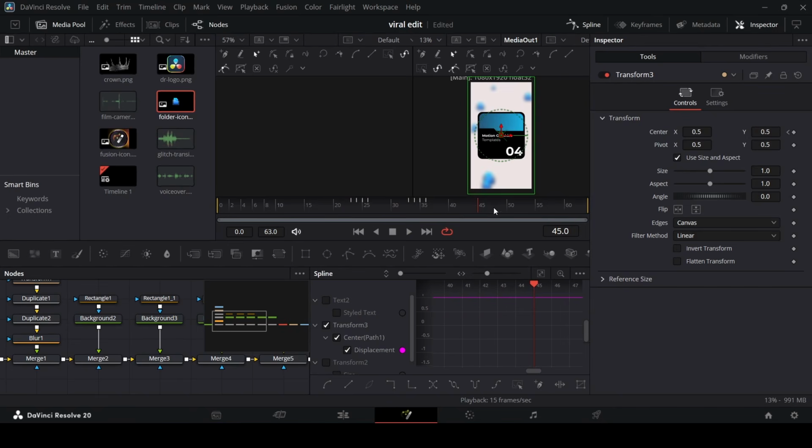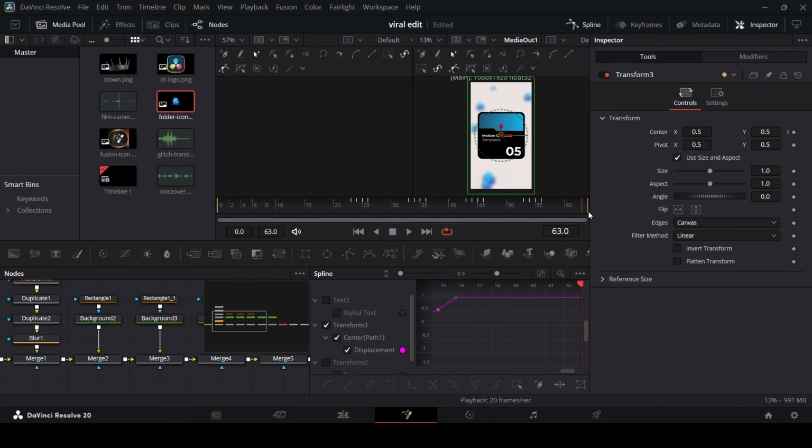And then right here at 45, let's move 2 frames back, create a keyframe at center, select right here, and then press Ctrl V to paste. And then right here at 55, 2 frames back, create a keyframe at center, and then do the same thing. Press Ctrl V to paste.